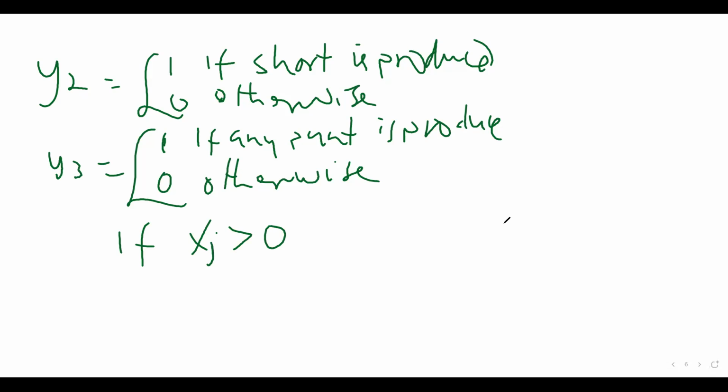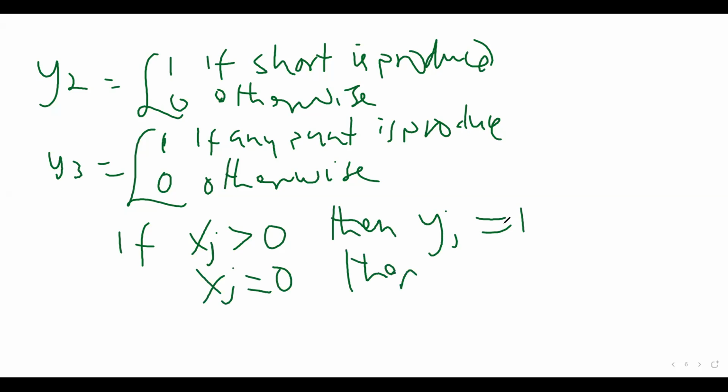Then I'm expecting yj, which is the machinery cost for that item, to be what? To be equal to 1, isn't it? In other words, I'm expecting that particular machinery to be there. And of course, what it means is that if I'm not going to produce any one of these, if it's going to be 0, then I'm not going to also incur any particular machinery cost for that. So that one will also be 0. This is the principle that we are going to adopt. So keep that in mind.